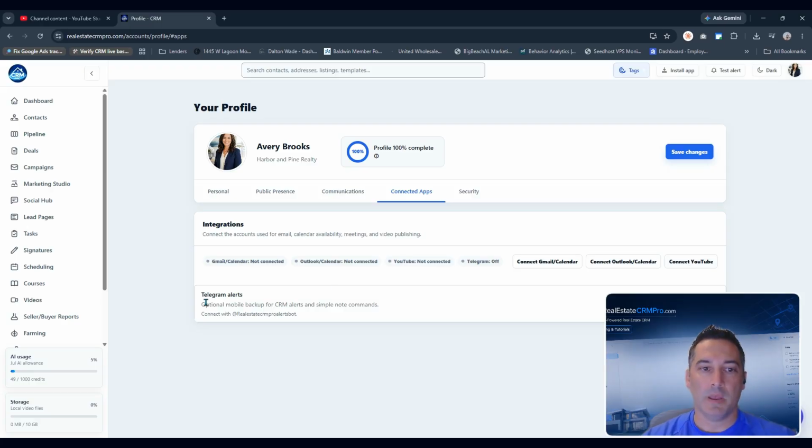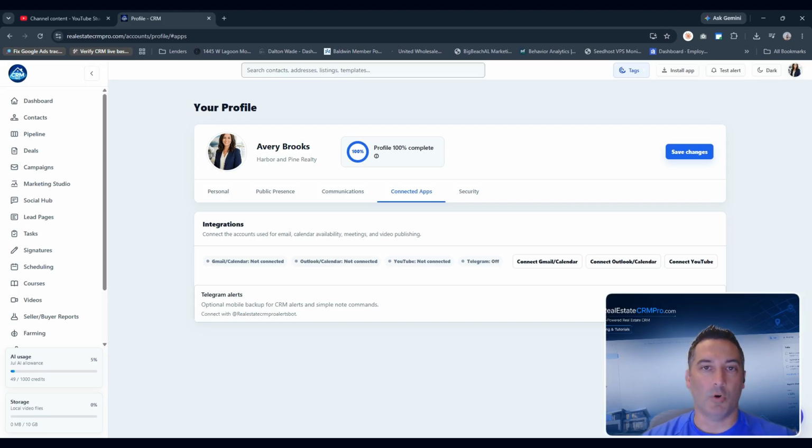So kind of cool. And then the Telegram alerts. This one's kind of neat. If you do use Telegram, if you're familiar with it, all you have to do is hit connect Telegram, and it'll automatically connect if you have your Telegram set up on your phone or on your desktop. And Telegram is very convenient because, like I was saying before, when people tag you, you'll get notified. But more importantly, it'll send you a notification when you've had a new lead into the CRM.